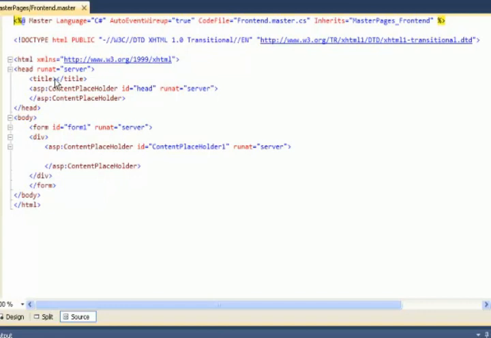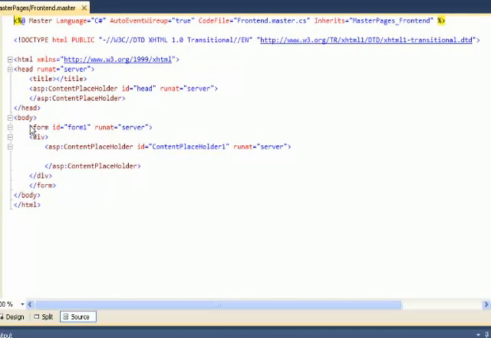You can put a default title in the title of your heading elements, which would appear on all of the headers that do not have their own content for the page-specific head content in your pages. And I will talk about that a little later when I'm creating the content files. And then the master page has the body element, and the body element automatically is generated. It has a form element inside.